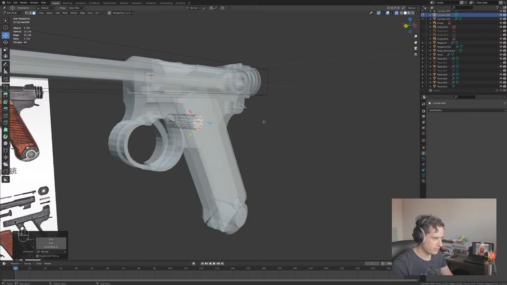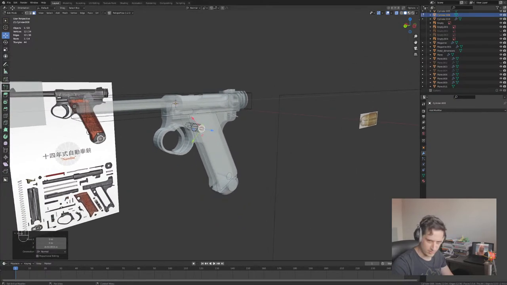This button right here, now that I look at it from this side, I'm trying to see, is this the safety switch? Yes, it is the safety switch, I'm assuming. And the other lever is for takedown.